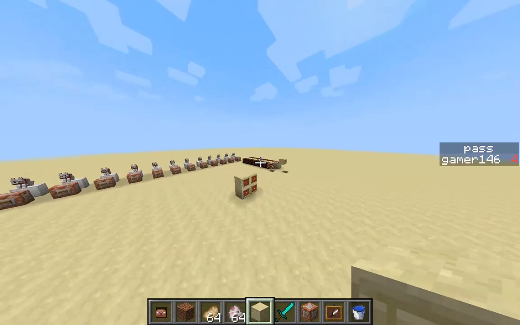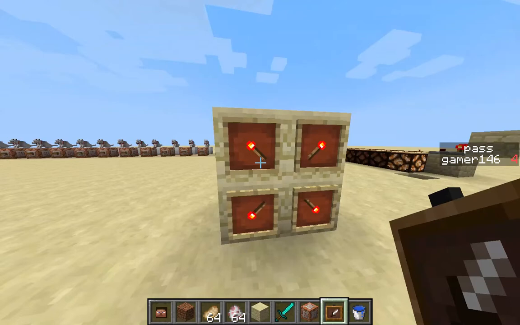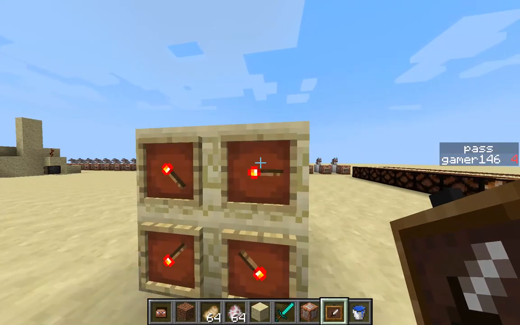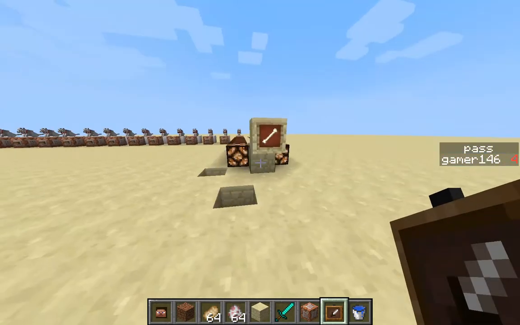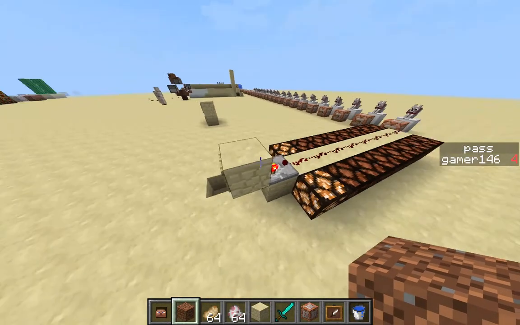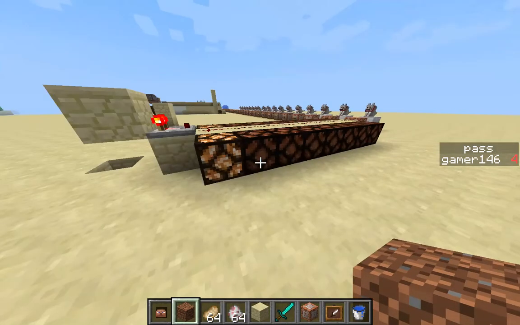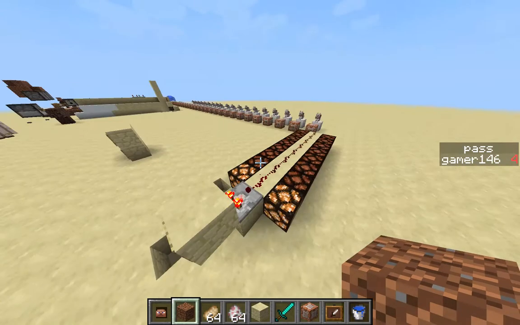And yeah, so now item frames can have their items rotated in 45-degree angles. And comparators will also output signals from the back of a block the item frame is attached to. What? And it will change the signal depending on the rotation, if you see. So yeah.